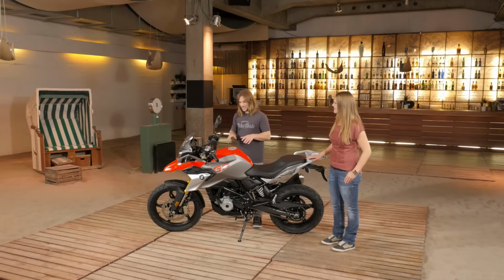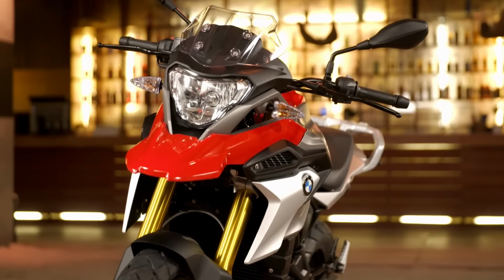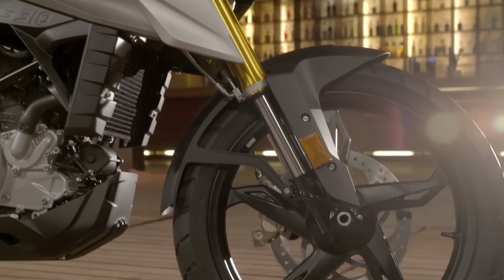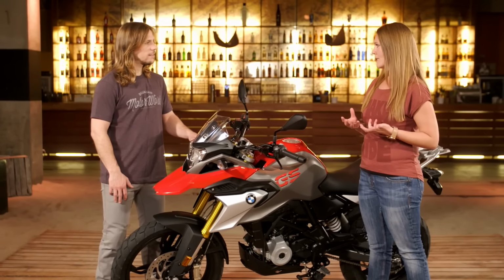And moving on to the chassis, we can see the GS has got a more enduro-inspired suspension and a bigger front wheel as well. Yes, we have a 19-inch front wheel, because you can go through poor streets or gravel streets, and so it's much easier to handle, to go over stones and all this stuff.